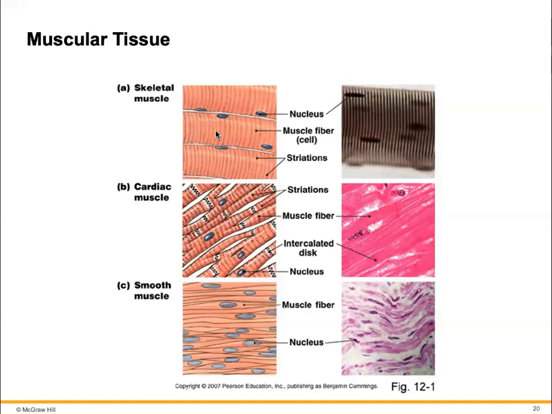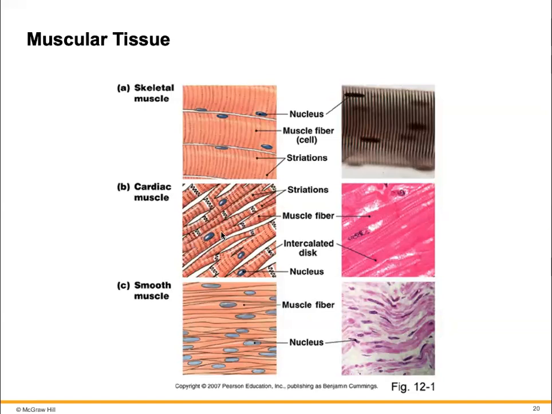Now, skeletal muscle, in comparison to cardiac muscle, are these really elongated cylinders that when they go through mitosis, they do not go through cytokinesis. So you get a really long cell that is multinucleated, meaning there's multiple nuclei, where each nucleus is controlling a separate section of what's happening in the skeletal muscle. And when you look at the cardiac muscle, each cardiac muscle fiber has its own nucleus to it.